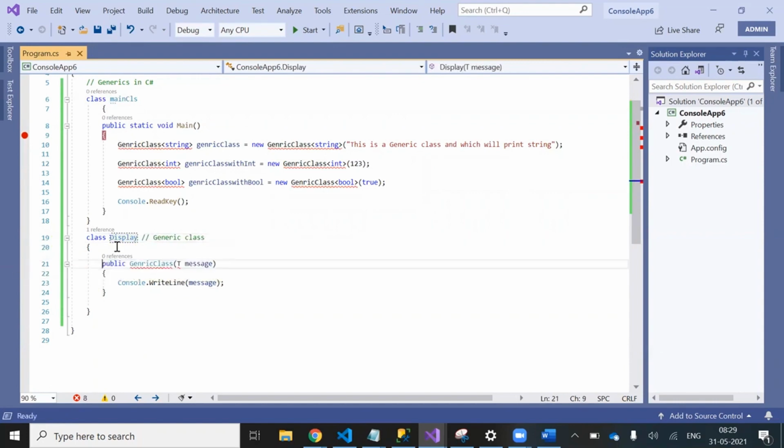Inside this, I'm going to create a method: public void Show. Here I'll take T. So this is a generic method. And here T message. Now the same thing I'm going to display here.